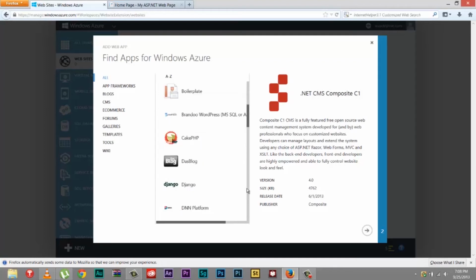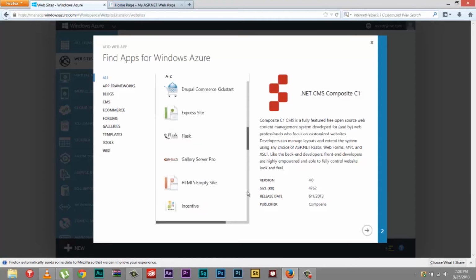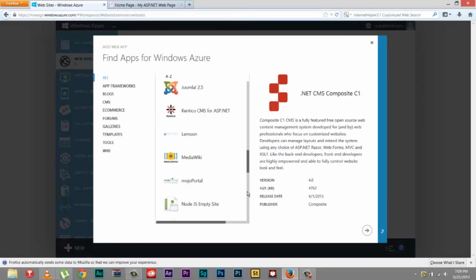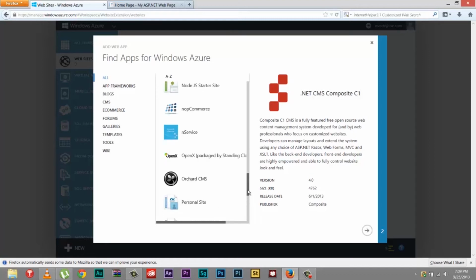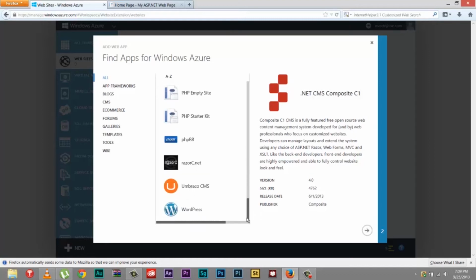Again, these are some of the sites that you'll see when we look at WebMatrix. But you can see Django, DotNetNuke, HTML5 empty site, Joomla, very popular content management system, and Orchard CMS, and even a whole WordPress site.